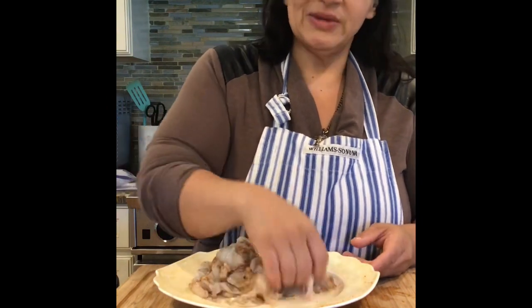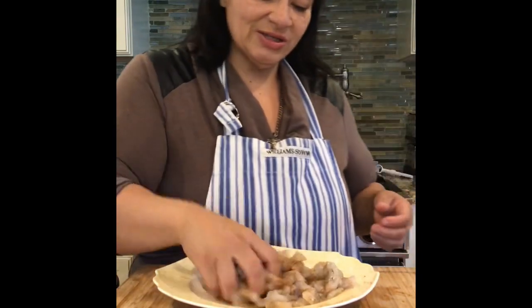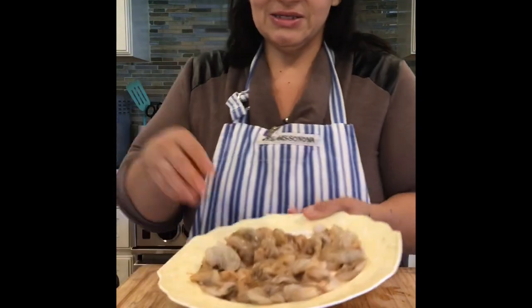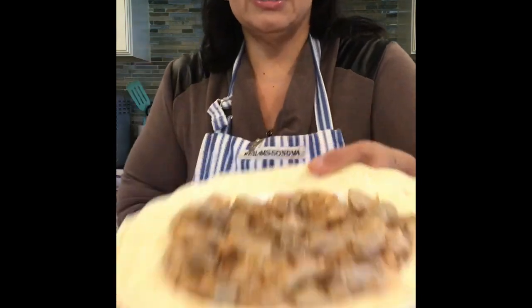Taco seasoning lately is my new favorite thing when I grill. Now, it's not everything, but it's so good. You just put it on a piece of steak, a piece of chicken, especially chicken. It works so great when we're doing Taco Tuesdays. We still do Taco Tuesdays. So there's your shrimp nicely seasoned. I like to season my seafood right before I cook it. I don't need to marinate it hours and hours, so that's seasoned.